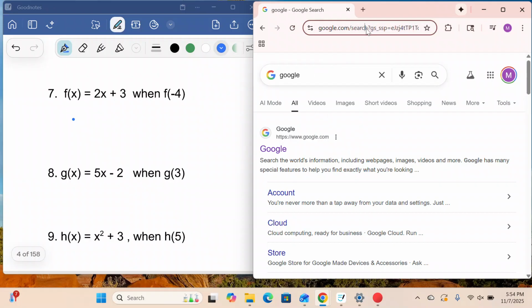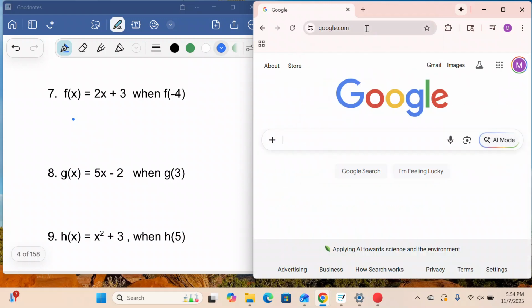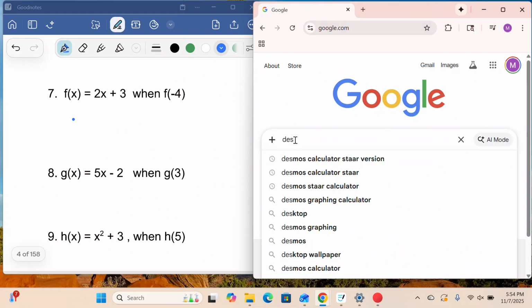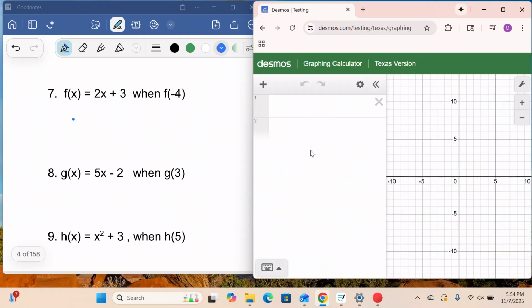So those of you that do not know how to find the Desmos, all you have to do is Google, and you put in your chat engine Google, you look up Desmos, and since we are in the state of Texas, we are Desmos calculator Texas version. I'm going to go ahead and click on it right here where it says calculator Texas version, and then of course our Desmos is going to pop up. So for those of you that are in different states, you might want to switch to your specific state calculator so you can figure out which Desmos calculator or what calculator is approved through your state test.